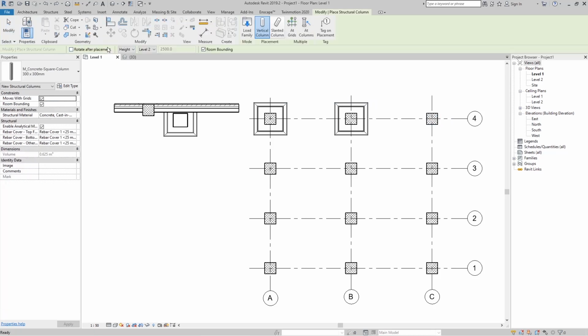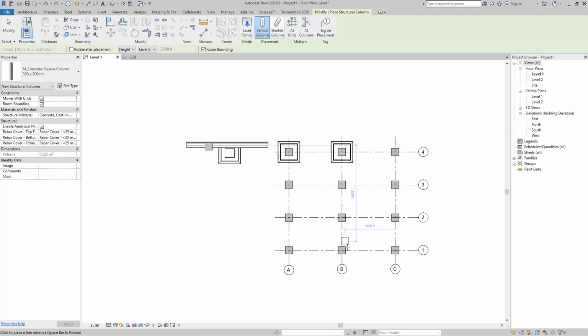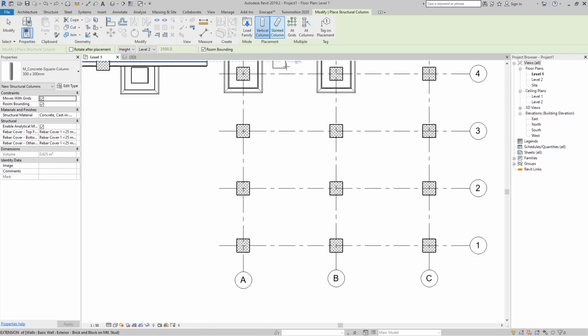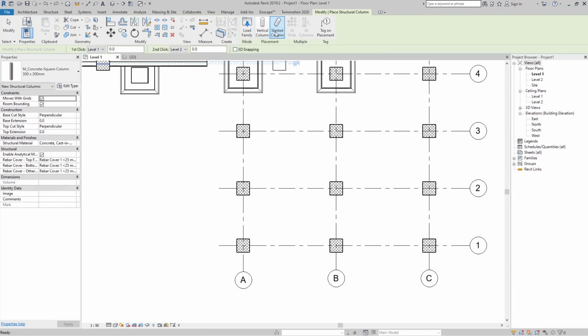Okay, one more explanation. If I go here again to structural column, you can see here we have the placement of vertical and slanted column. We create here a vertical column. What if we want some slanted column? If I click here, you can see how we can create that.